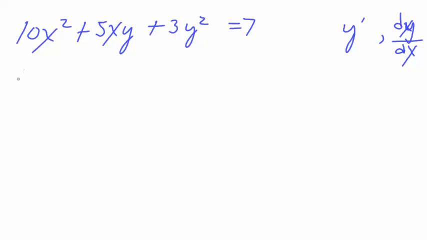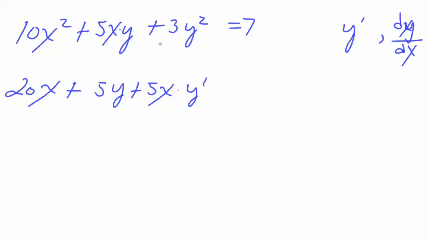So the derivative of 10x squared is 20x plus, and we'll need to use the product rule here. The derivative of 5x is 5, then we rewrite y, plus, now we rewrite 5x, and the derivative of y is 1, but I'm not going to write the 1 there, though it is 1. And then we write y prime.